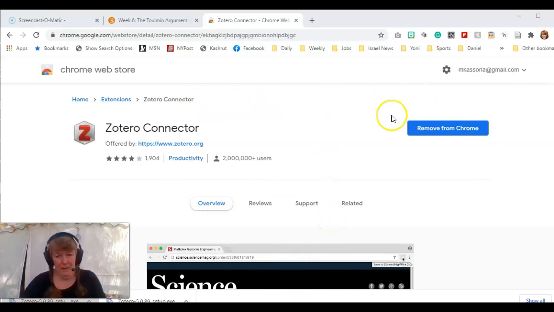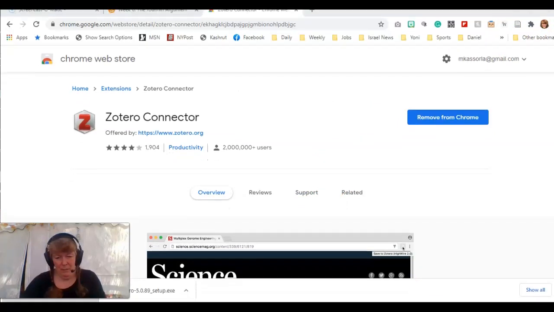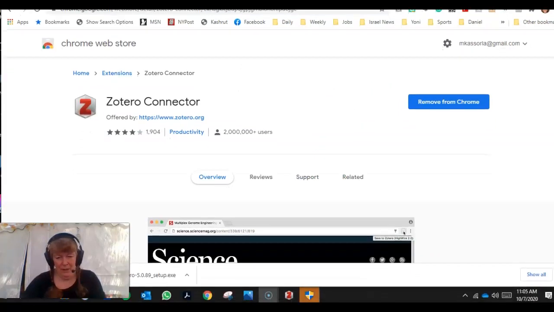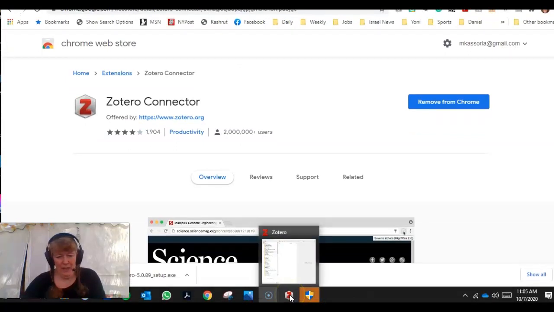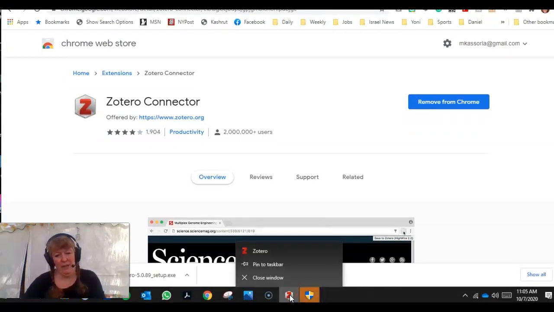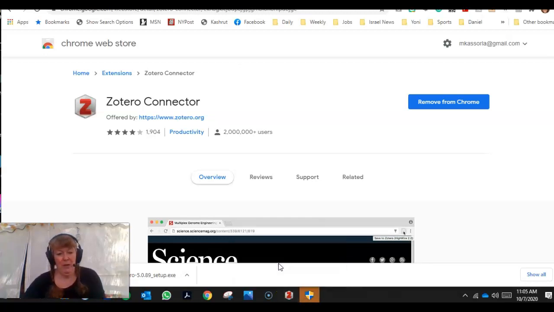When it is at the bottom, let's see if I can move this down here. Ah, there we go. Now you can see. So here it is. And what I'm going to do is right click it. Now if you have a Mac, it'll say options. If you have a PC, it'll just say pin. After you hit options on a Mac, it'll say, do you want to pin it to the taskbar? You say you're going to pin it, so that it's still here.